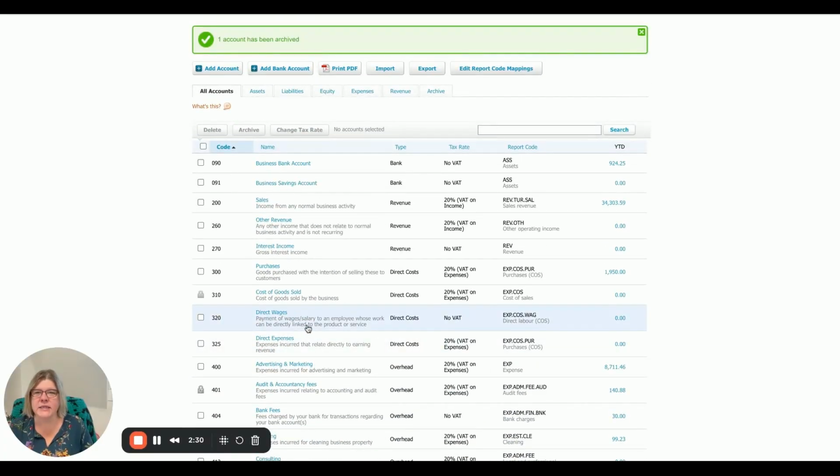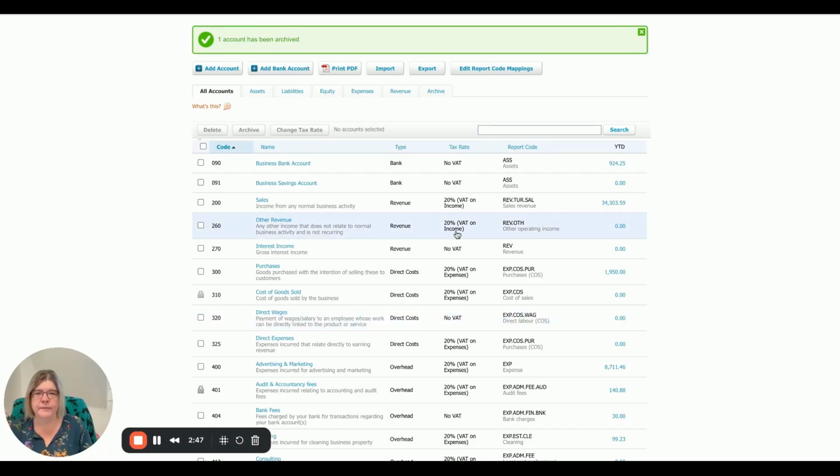So we're going to look at adding an account. I've got a business that has an online store and a physical store, and I want to report the two and show them separately in my profit and loss account and be able to discuss those and keep it clear, and also have it on the dashboard, so when I log into Xero, I can see it straight away.